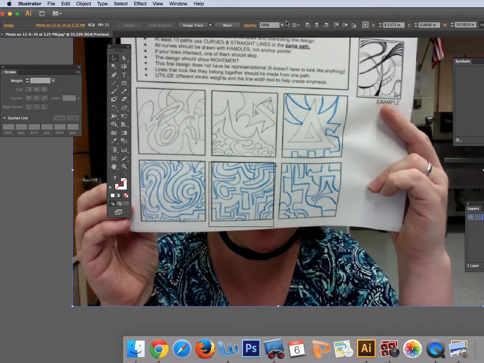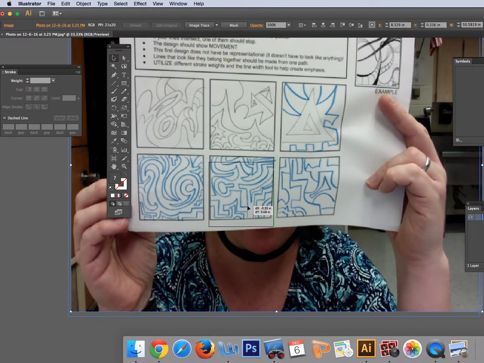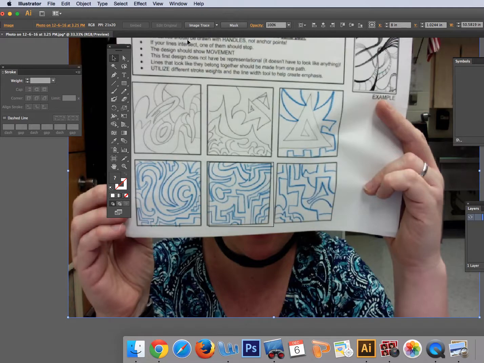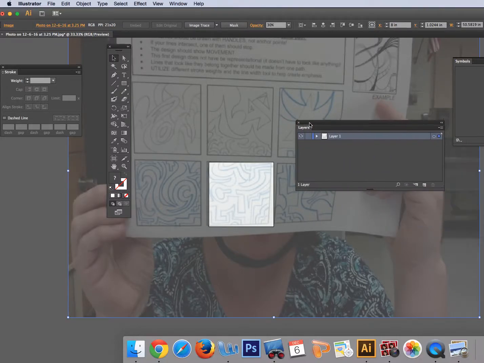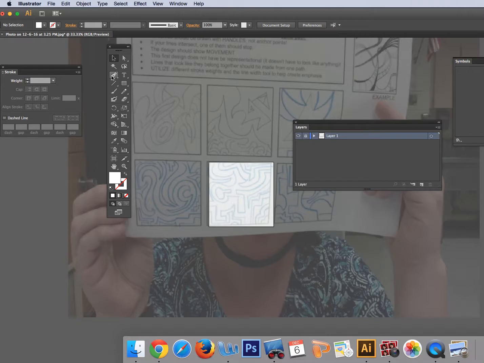Very disoriented. So I think I'll just make it a little bit bigger this way, even though it stretches it out. Okay, I'm happy with that. I can make up the rest. I'm going to reduce the opacity on that. And then I'm going to go to my layers and lock it. And then I'm ready to start working with my pen tool.